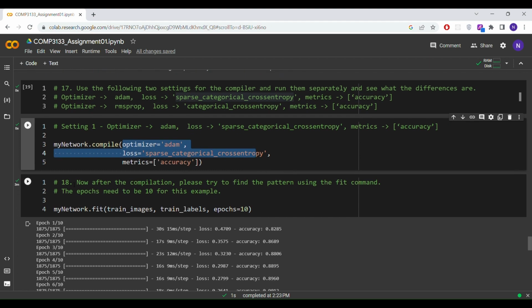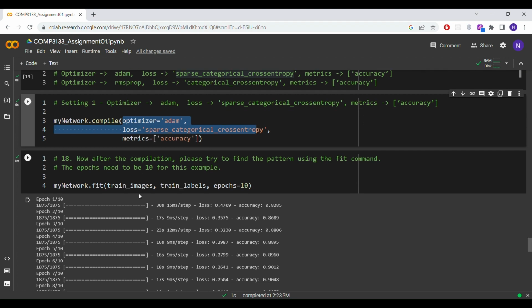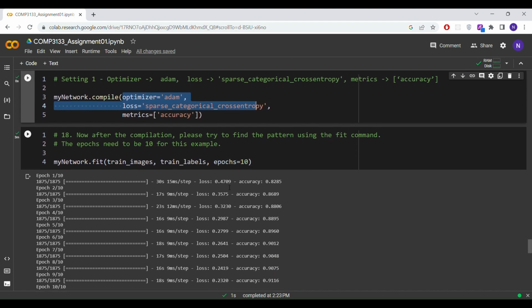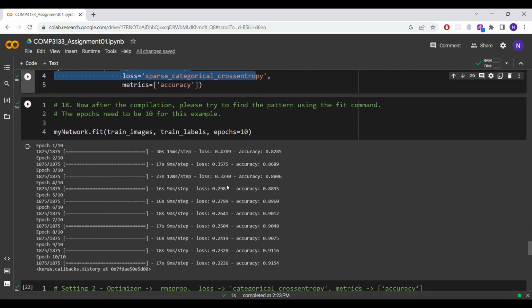Now in the 18th question, we need to find the pattern using the fit method, and for this the epoch needs to be 10. So we will use the fit method, passing the train images and train labels, and epochs equals 10, because we need 10 repetitions for the prediction.